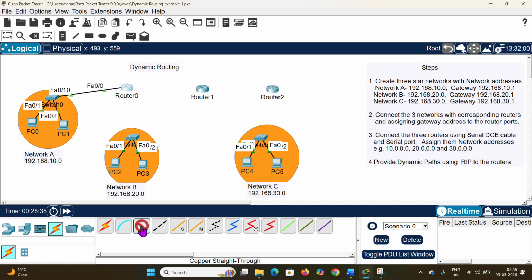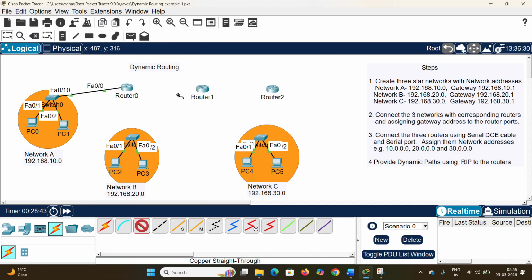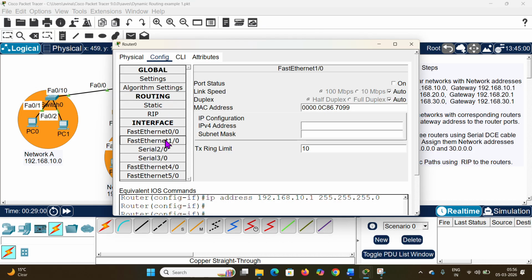Similarly, take a straight cable, go to switch network B, switch fast Ethernet port, and in our practical we will connect it to the same router, router 0, and connect it with the fast Ethernet 1 by 0. Now configure router 0, go to fast Ethernet 1 by 0 and turn it on.